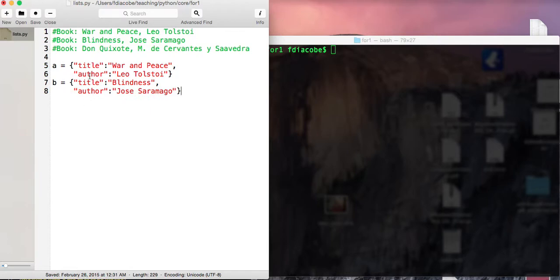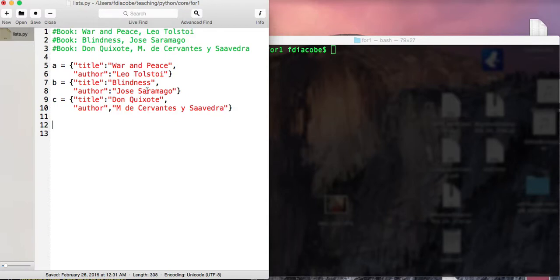I could put as many fields here as I want about the book. And then C, for example: the title is Don Quixote. Whoops, I'm missing a quote. And the author is going to be Miguel de Cervantes. All right, so these are my three dictionaries.